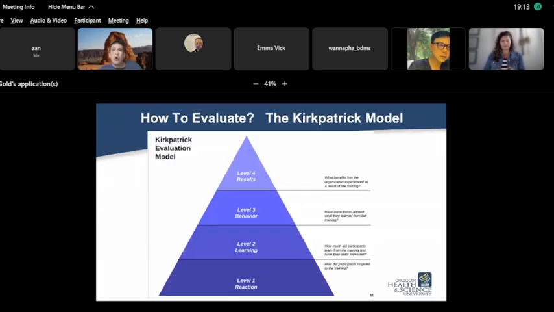So I think it's always important when we talk about how we are using simulation, especially to impact things like hospital operations, to think of Kirkpatrick's levels of evaluation, where level 1 is, did the participant like it? Their immediate reaction, did they enjoy the training? Level 2 is, did they actually learn something? Level 3 is, do we actually change their behavior? And 4, has that behavior change resulted in changes in outcomes that you're trying to achieve? And what I'm going to try to show you is some data as to where we are along the Kirkpatrick pyramid.